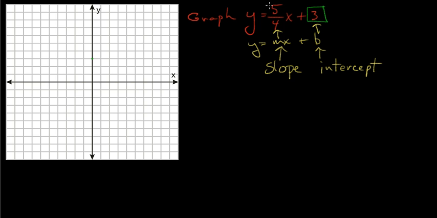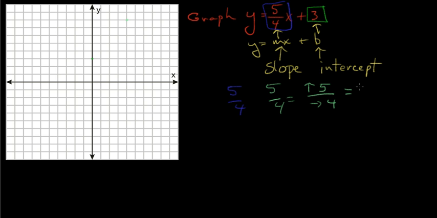My slope, if you remember, is 5/4, let me get something that's a little easier to see there. 5/4 means up 5 and to the right 4. So if I start at the point that I just put there, I go up 5 units, 1, 2, 3, 4, 5, and to the right 1, 2, 3, 4, and put another point. Well, you know that 2 points make a line.